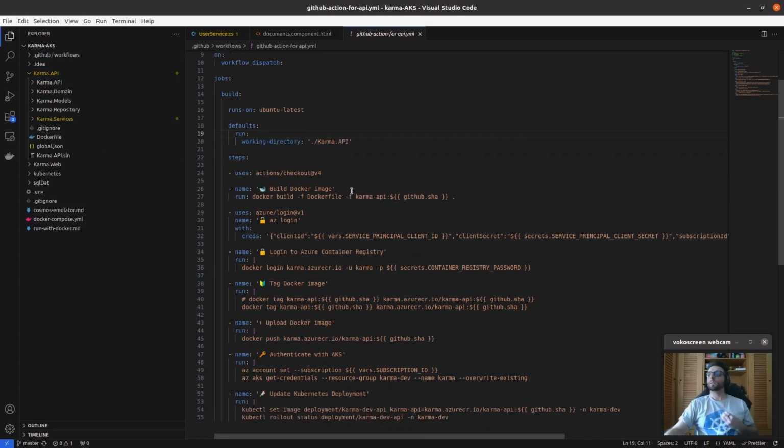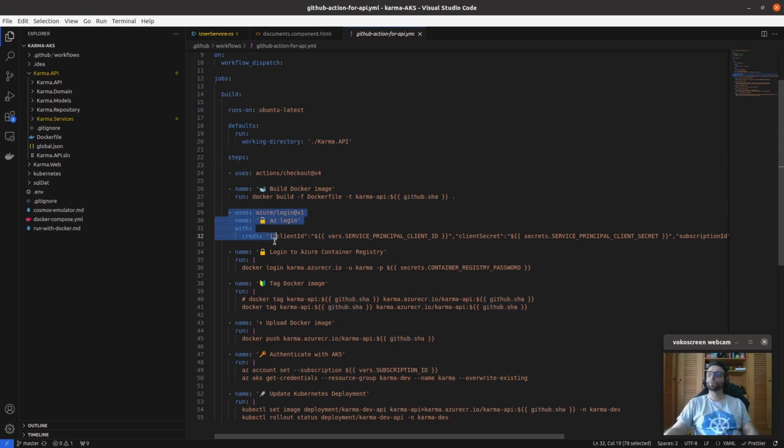Okay, the steps. What we will need is an action. In this version, we are going to build a Docker image, and this flavor, this tag, is the commit ID. I really like to link my Docker image with my code in the repository with the commit ID. So when I see a Docker image with a hash, I only need to pick this one and just look for the commit in the repo.